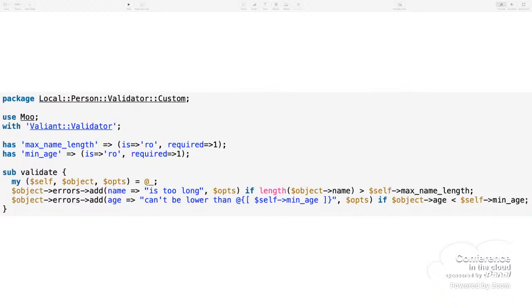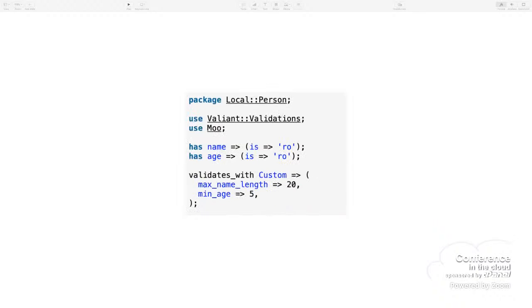And so basically all that I've done here is I've created a custom validator, which is the same as that validator code ref that we had way back from the beginning. And let's see how we would use it in a class. So it's a little more reusable because you can use this across multiple classes. Now, we might have noticed the way we invoked the name. In order to make it easier to do subclassing and reusability, for the validator class, I basically just look at the last part. So you can see here it says validates with custom.